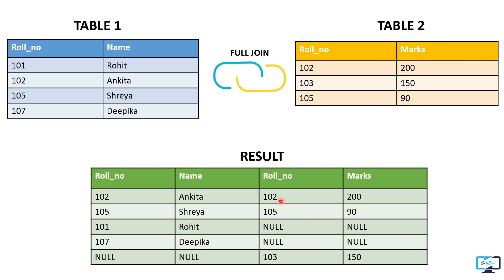When we compare both tables on the basis of role_number, the first matching row is for role number 102 and then 105 - that's why we get the first two rows. When no record matches, left join is applied first - meaning all records from the left table display first, then from the right table. For role number 101 with no entry in the right table, its value is set to null; likewise for 103 with no matching value in the left table.